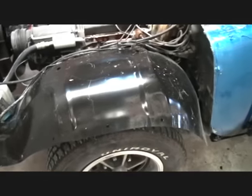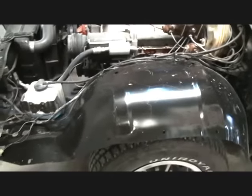All right, so now that we're done with POR-15 in the car and making it look better, we still got to do a little bit more detailing, like in the rear fender wells. We'll go ahead and spray some 3M undercoating in those to clean them up and make them look well. Another thing that I'm going to do for the owner is, since he put brand new inner fender wells in and it's got that real nice clean look to it, you can see over here, this one's real nice.